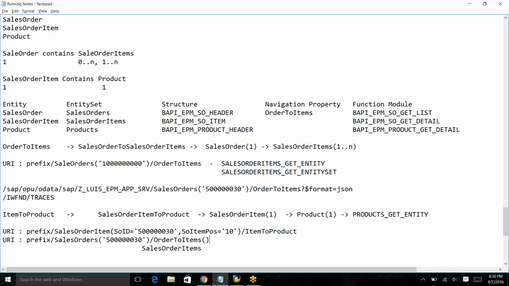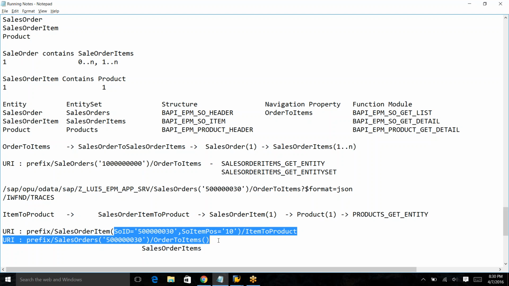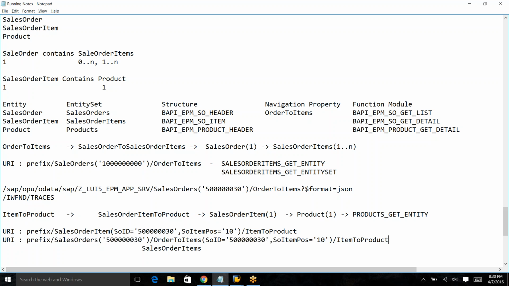So I'm just going to say here sales order ID, and I can even come from sales orders. Now the source is sales order, but the entity that I'm requesting is product. Did you understand? Up to this part, it resolved to the sales order items entity set.